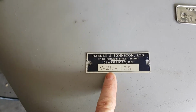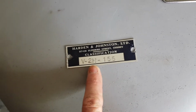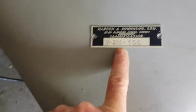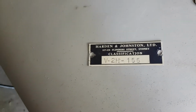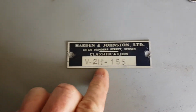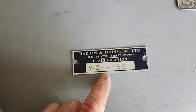And here's the other thing though, the H, God only knows. Heaps of people say it stands for a heater, which I know it doesn't. There's a lot of R series going around that have got an H on them, and no heater, no radio, nothing. I'm still trying to find out. Some people think it means like the higher class car. I don't know.